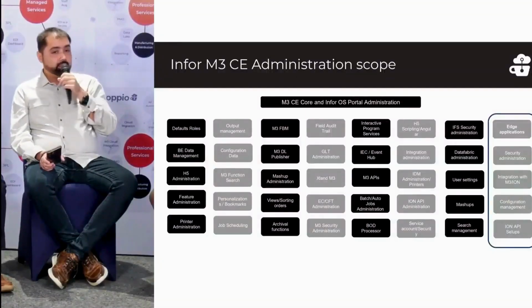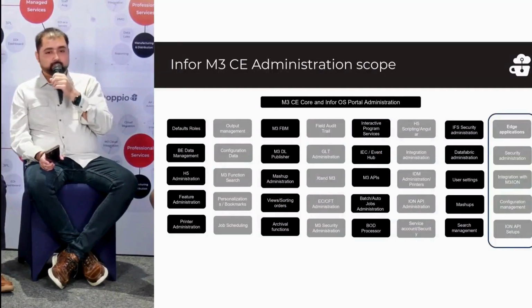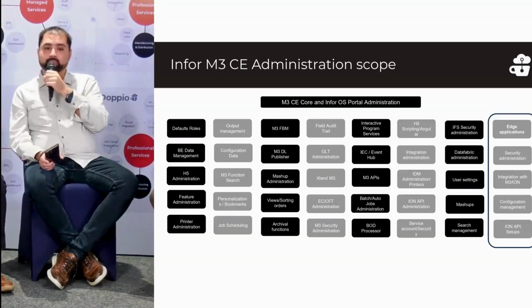And to make the tenant usable for a customer, there are certain areas we need to set up and configure perfectly for the customer to be able to use that tenant effectively. H5 user interface applications, then some views and sorting order personalizations, lots of things inside that we need to set up appropriately so that the customer can make use of it and automate some processes inside the application. There are several edge applications that need specific configurations as per the customer.